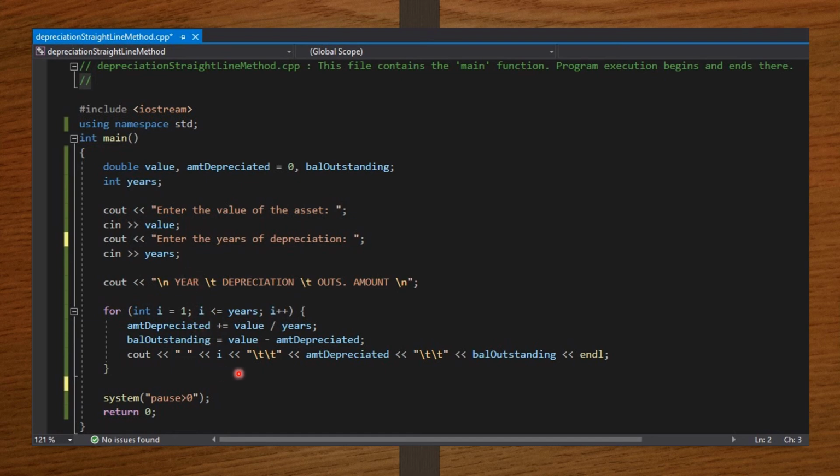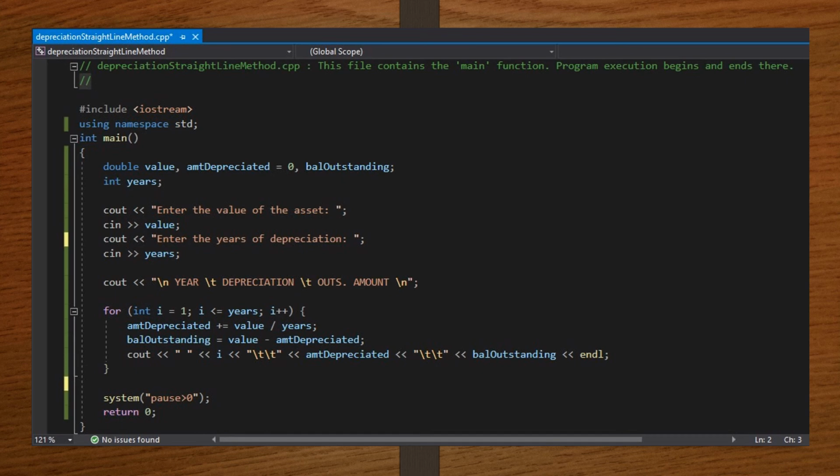And by that time, I will increase by 1, which means the second year, and then print it. Then endl, move to the next line. I will increase by 1, the third year, print it. Move to the next line. I will increase by 1, the fourth year, print it. So in that way, we continue until we get to the years. Outside the for loop, I then end my code with system pause and then return 0 by custom.